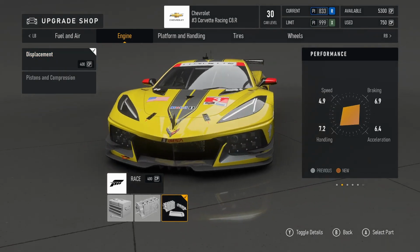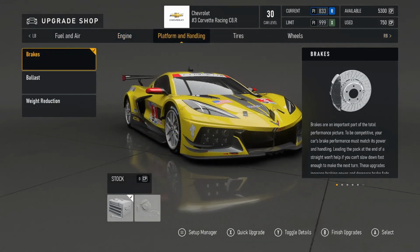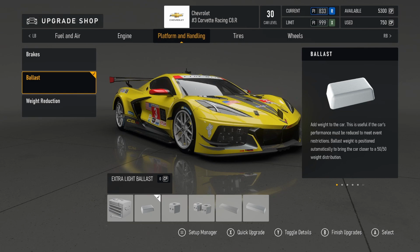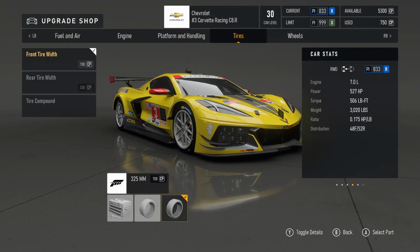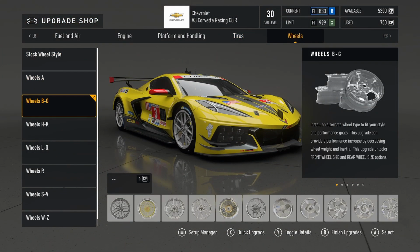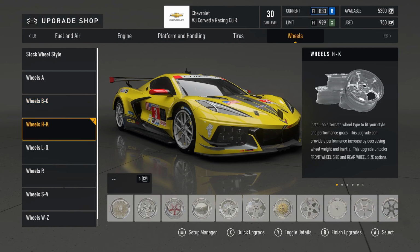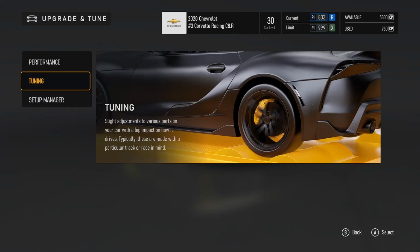Displacement, I've got the race displacement on. It just takes it from a 5.5, sorry, to a 7 litre. Platform and handling is completely stock bar the ballast. We've got the extra light ballast. Tyres, max front tyre width, max rear tyre width. And the wheels, as long as it keeps the weight the exact same, you can put whatever wheels you want on. I have kept it completely stock. There's not much to that side of it, so let's just hop straight into tuning.